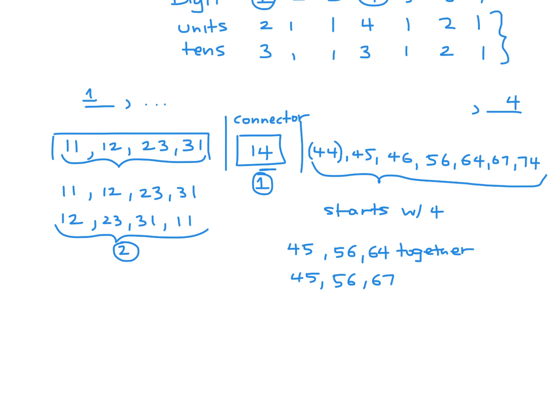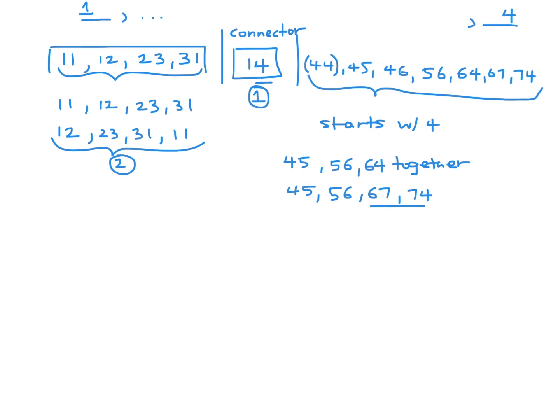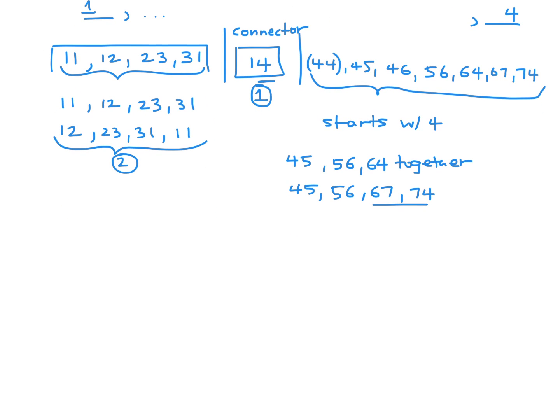And then I'm trying to think, after 64, do I have other choices? And the answer is yeah, I do, because it could be like a 44 or a 46. But what about a 67? I have no choice. These two have to be together. Okay, so that's actually pretty good. So let's work with that. I'm just trying to group things together, so the ones that I know absolutely have to go together.